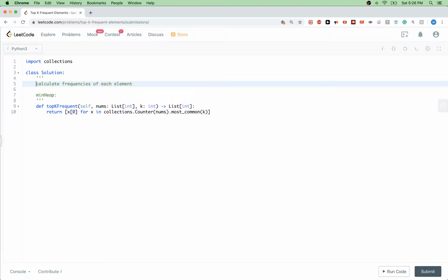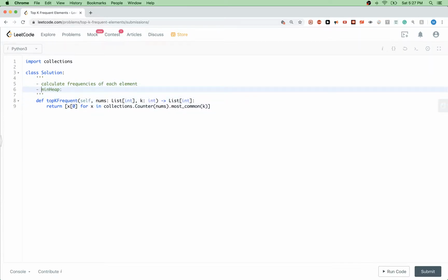We need to do that, and then we can have a min heap that contains, let's say, a pair of frequency and the number, right?